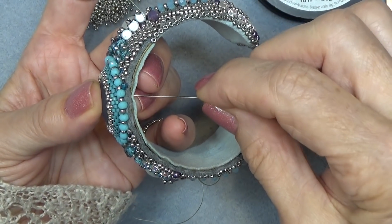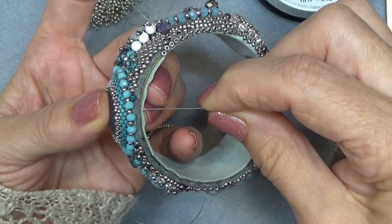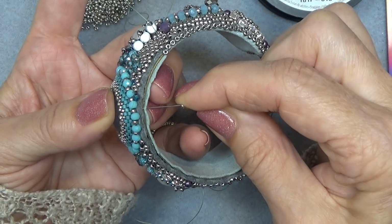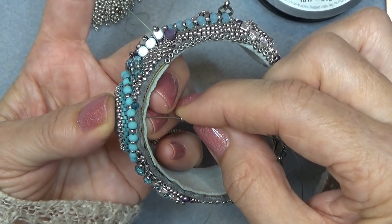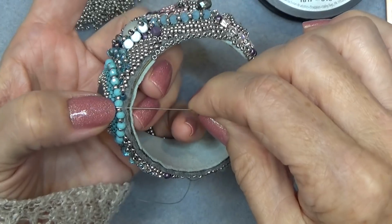I'm going to sew through the edge of the ultra suede, and the way I know where to sew is that I make sure it hits and glides over the metal part of the cuff. I can feel the metal part of the cuff now. My needle is right over the top of the metal part of the cuff. Then I'm going to make sure that I go through the ultra suede. See, it's pulling it a little bit.